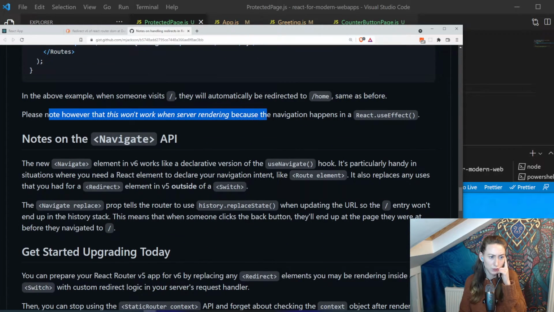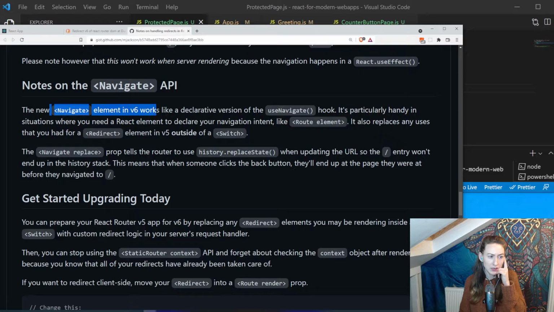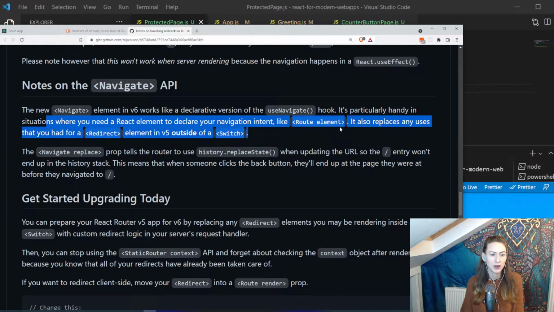Please note this won't work when server rendering because the navigation happens in a React useEffect. The new Navigate element works like a declarative version of the useNavigate hook. It's particularly handy where you need a React element to declare your navigation intent, like a root element.